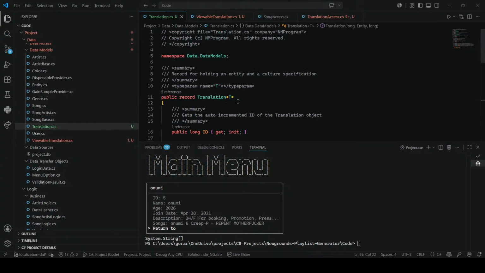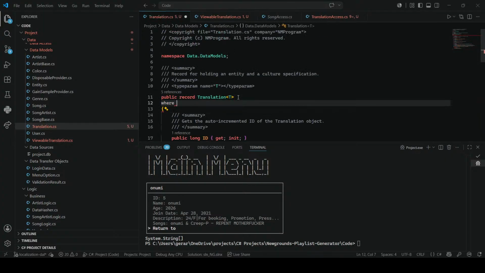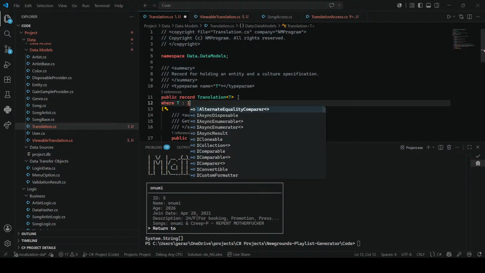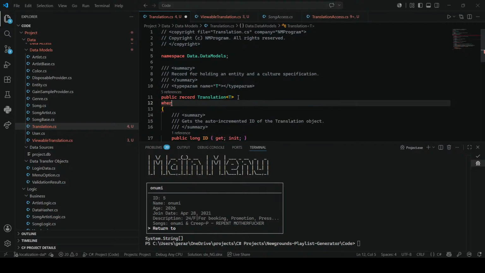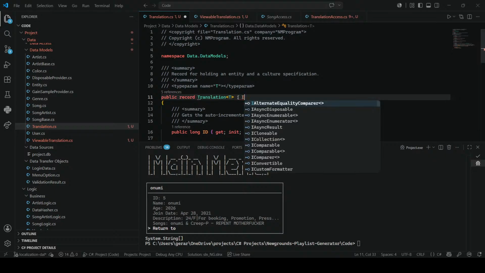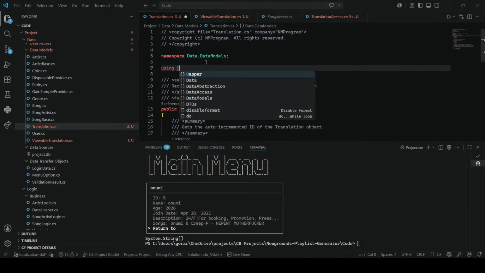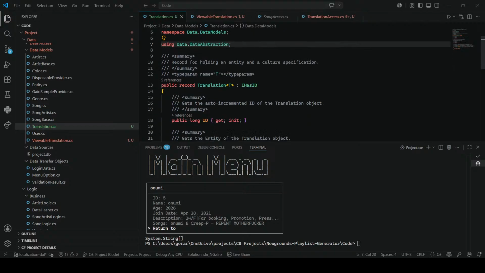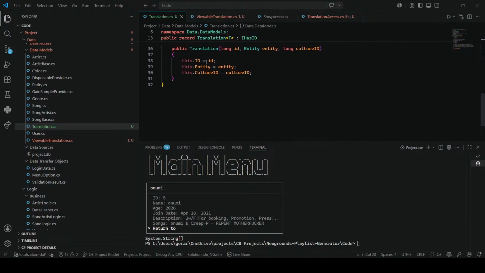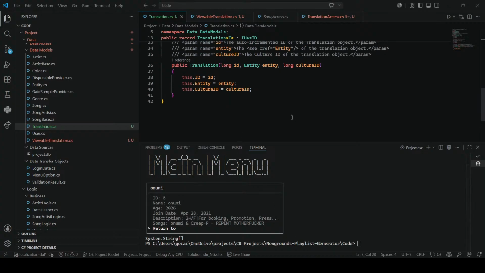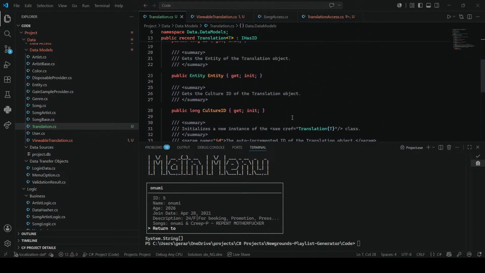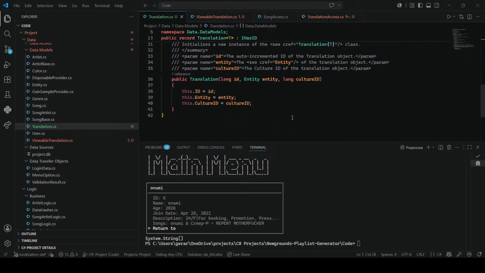And say translation. This IHasID means using data abstraction. Yep. Fun times. The heat is killing me.